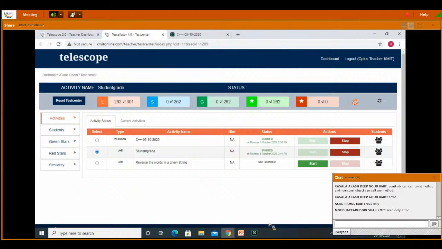I just started the first one. I'll give you 10 minutes of time, students. I have already given the template, so it will not take more than 10 minutes. You will be given attendance only based on your tesserator performance report. And I will also observe the IP addresses of each and every student. They should not have any match.